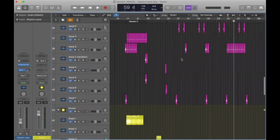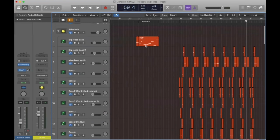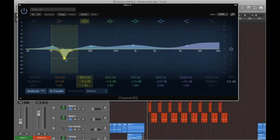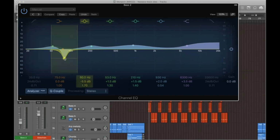When it comes to mixing, it's quite important because the sounds that I use are quite a lot. So you can see there's lots of different sounds going on in the drop, like different basses. So it's important to EQ different parts out. So here you can see where I've gone for the fundamental frequency of the sound, boosted it a tiny bit, see there, and then I've gone to the kick drum, seeing what the fundamental frequency of that is, and ducked it down and boosted.